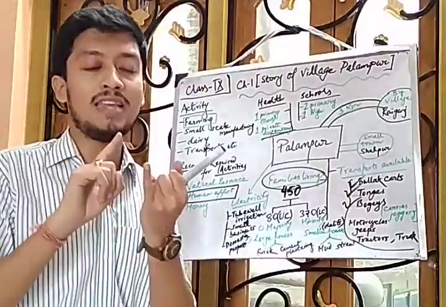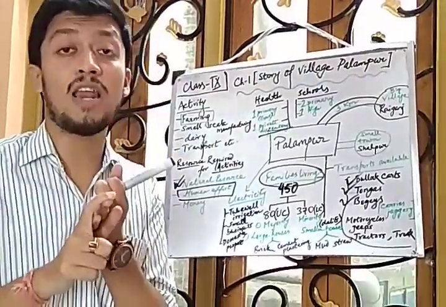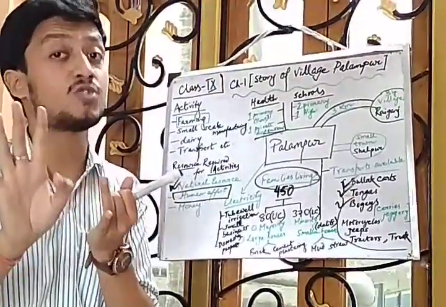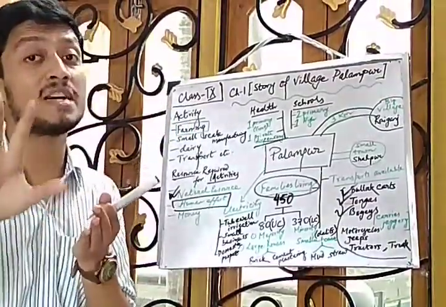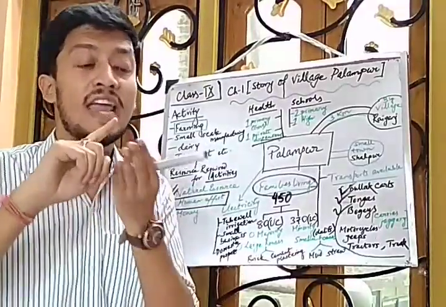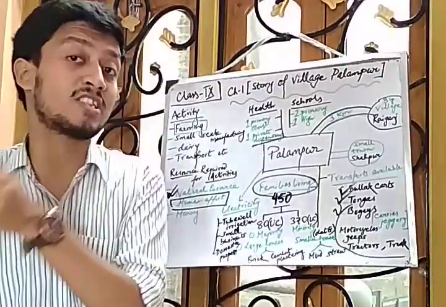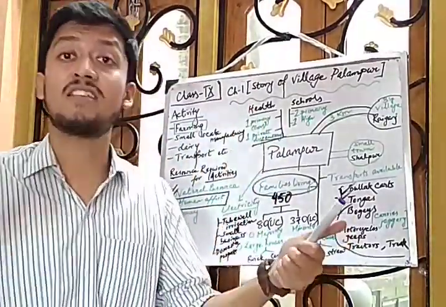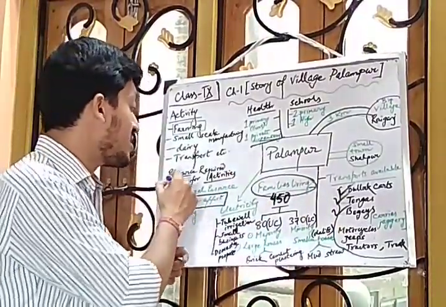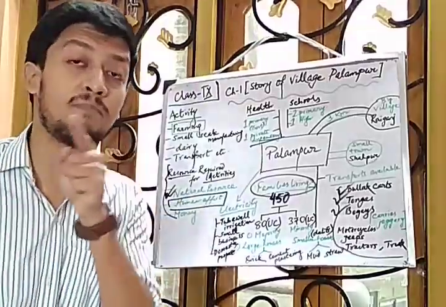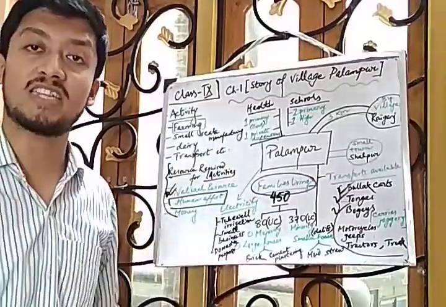So there was a good electricity connection in Palampur. We can even conclude there was a good education system there in Palampur. People were not illiterate, they were getting a chance to go to schools. Even you will find good health standards there in Palampur. At least they had some health facilities there itself in that village. It's well connected with many transportation facilities to a big village as well as a small town. One is Raiganj, another is Shahpur respectively. We also have natural resources in Palampur, which are helping them to get many economic activities or production activities.